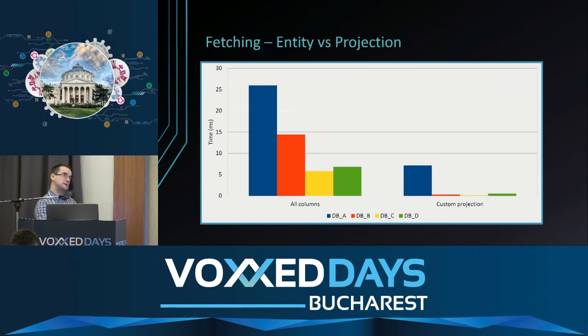I've seen people fetching entities and then using Dozer to create DTOs. Don't do that. Just fetch DTOs right from the very beginning. It's like you fetch a lot of data and then you funnel it and reduce it and throw everything away just to send only one small subset of the data.